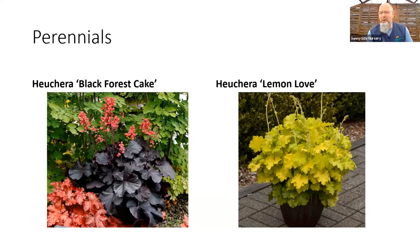Some Heuchera — if you know me, I've got Heuchera-itis, so I run the fan club for Heucheras around here. We've already got a rainbow of colors in; these two are not quite yet, but pretty quick. We're always looking for new Heucheras because I think they're a great evergreen perennial for foliage color and some nice flower. These are both really nice smaller varieties. Black Forest Cake will give me that dark obsidian color foliage, but on a much smaller plant I can use in a container garden as a nice accent, or on my border for foliage color and long season of bloom. Lemon Love is going to be the better lemony yellow, lime-colored one for more shade — some of the yellowy, limey ones have struggled here with rust, but this one was bred more for disease resistance.